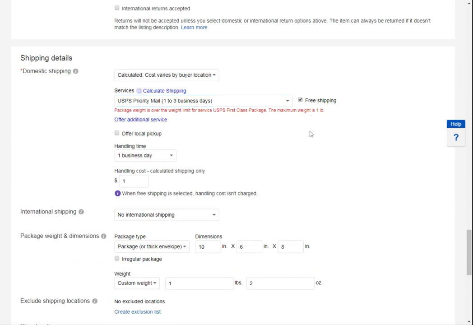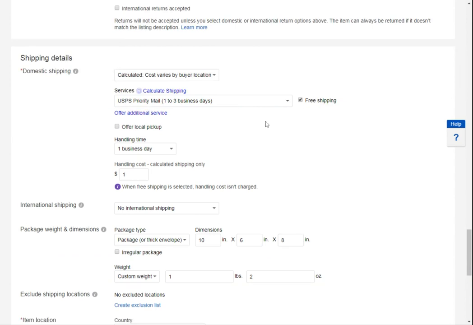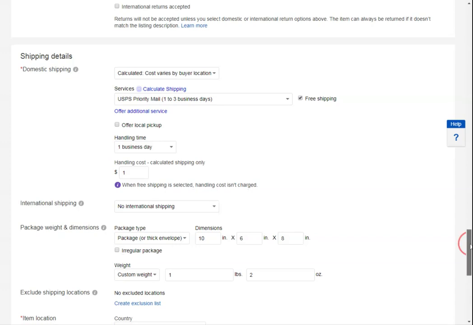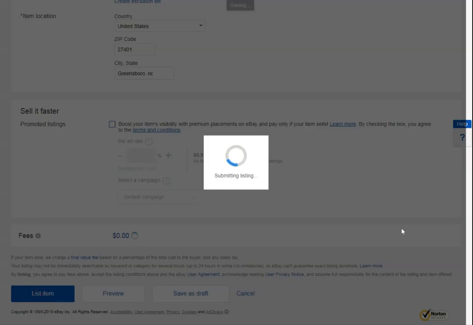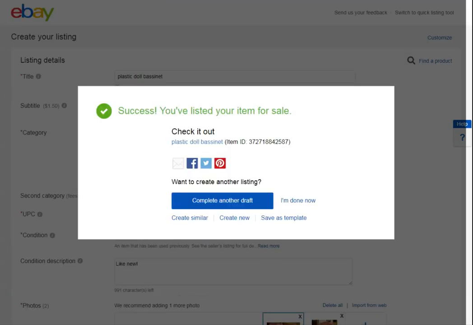So now there is no option for a more expedited service. There's just one option, and that's free shipping with priority mail. So I'll try again. Success. The item is listed.